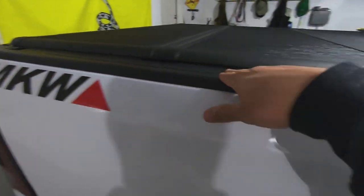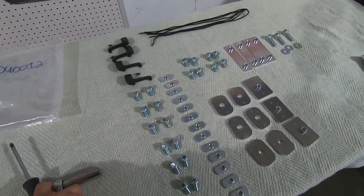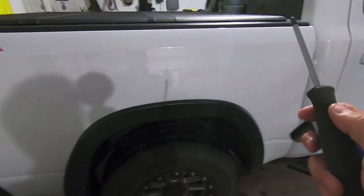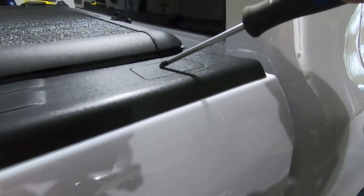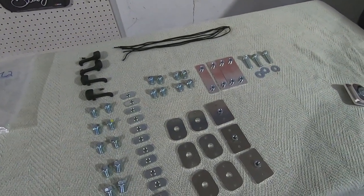This will all make sense once we get those holes cut and we start to move forward with mounting the bed rails. All right, before we do cut those open, like I said, you're going to need a razor blade or some sort of cutting tool to open up those plastic things, and this plastic is pretty thin stuff, so you're not going to need to get anything crazy.